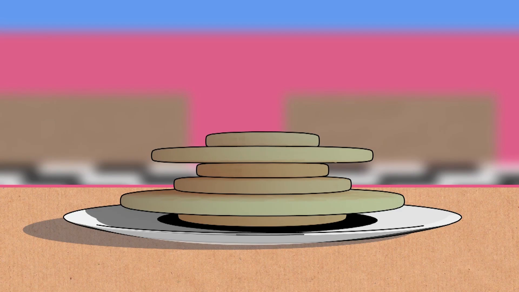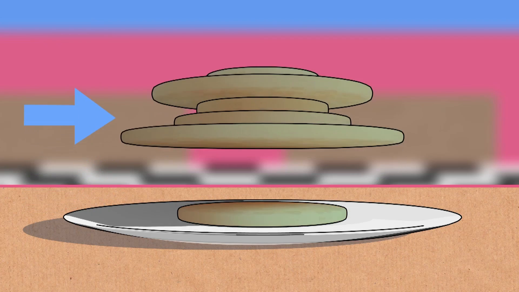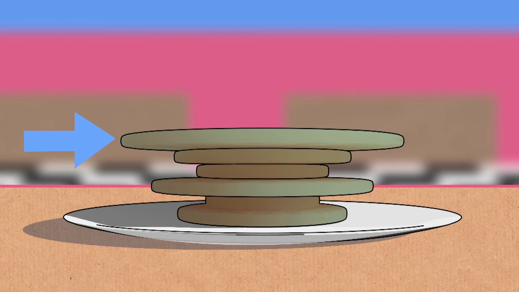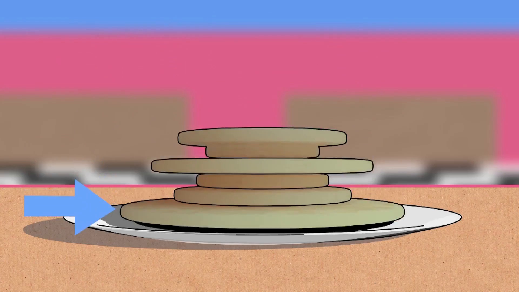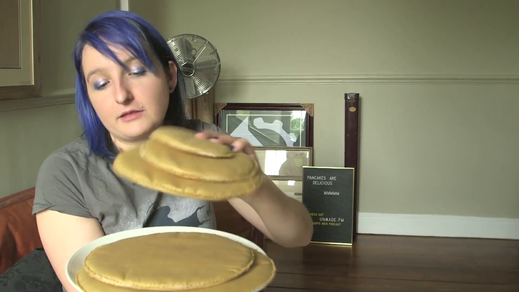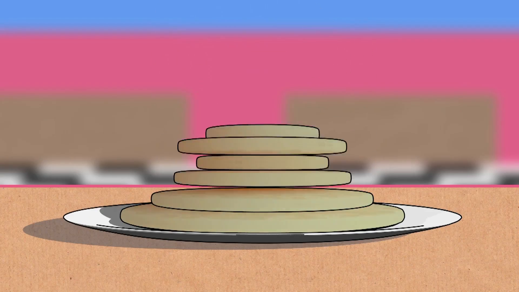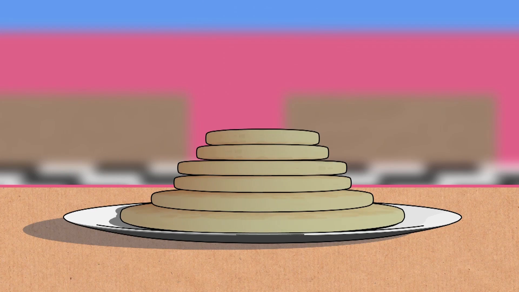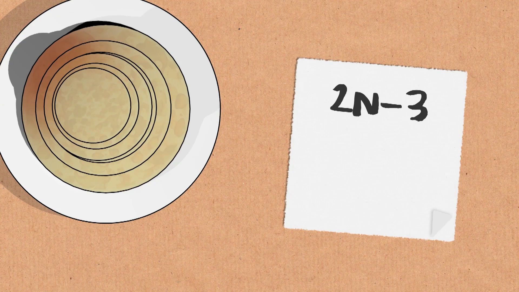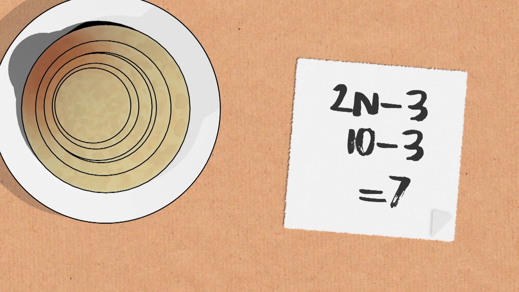There is a method that will always work for any messed-up stack of pancakes: take whichever pancake is the biggest one that's not currently in its correct position, put it to the top, then flip it down to where it belongs. Keep repeating this for the next biggest misplaced pancake, and each time you're definitely placing at least one pancake. This will always sort the stack in 2n − 3 flips or fewer, so for five pancakes that's seven or fewer — though I know the true pancake number for five is five, so this isn't necessarily the most efficient method.